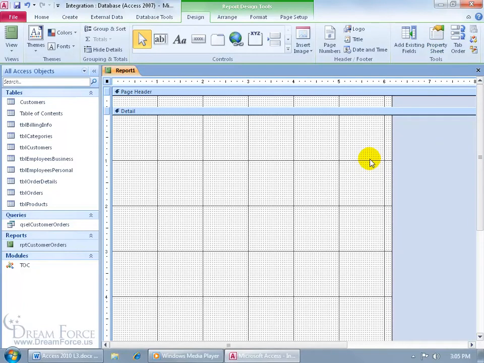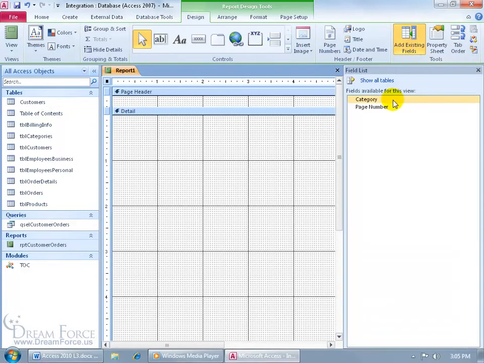And then next we want to add the category field and the page number field, those two fields from the table here, to this report. So I want to come up here, Design tab, again to the Tools group, click on Add Existing Fields, and I'll just go ahead and click and drag category there, and click and drag page number there. I'm going to delete their corresponding labels here and just put category right there, and maybe page number about right there. Maybe make category just a bit bigger there. In any case, you get the idea.